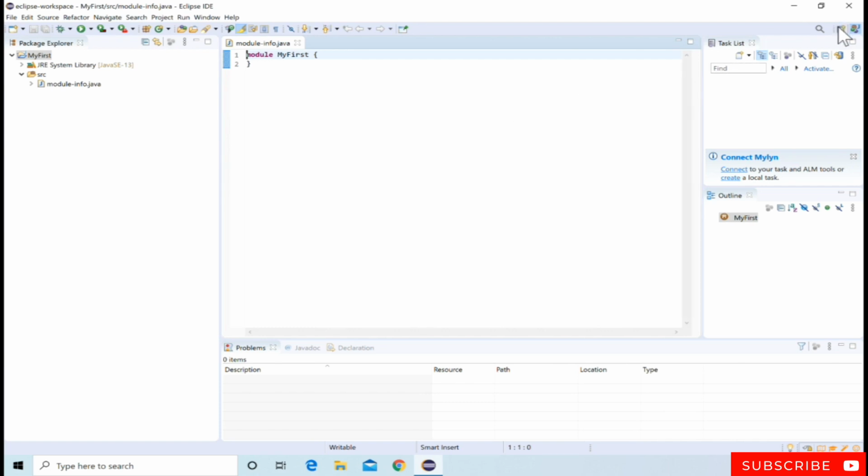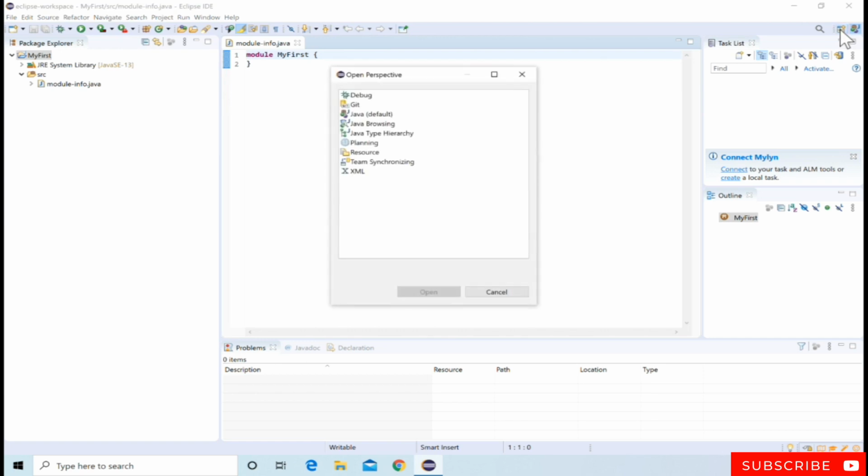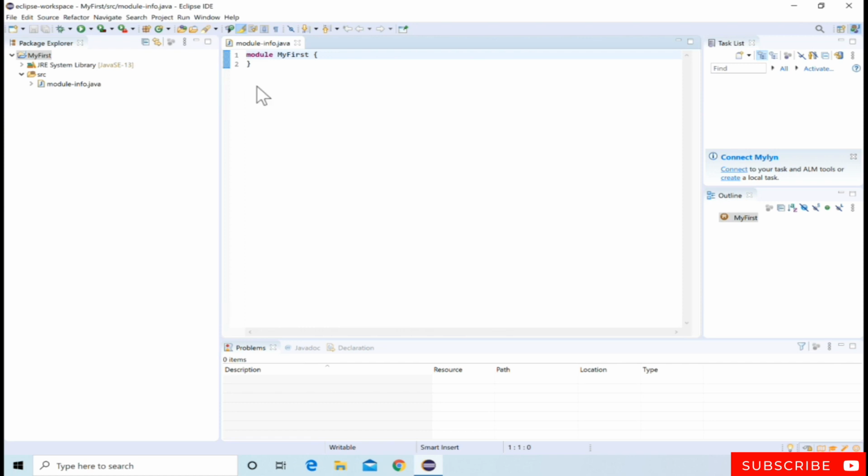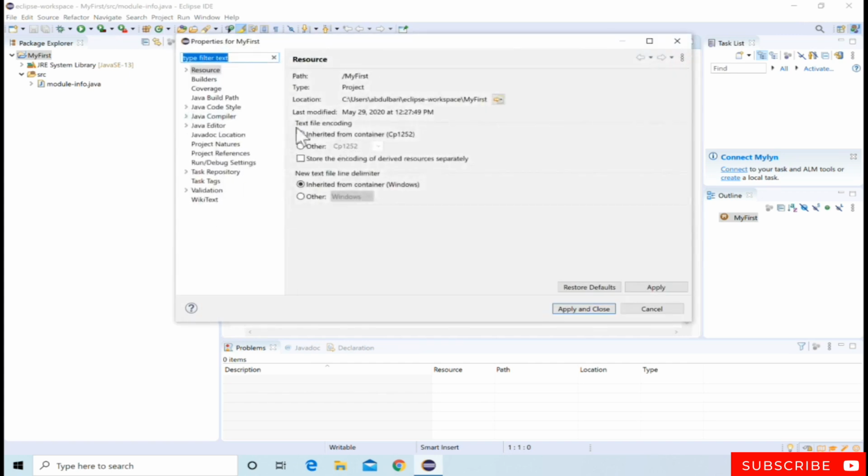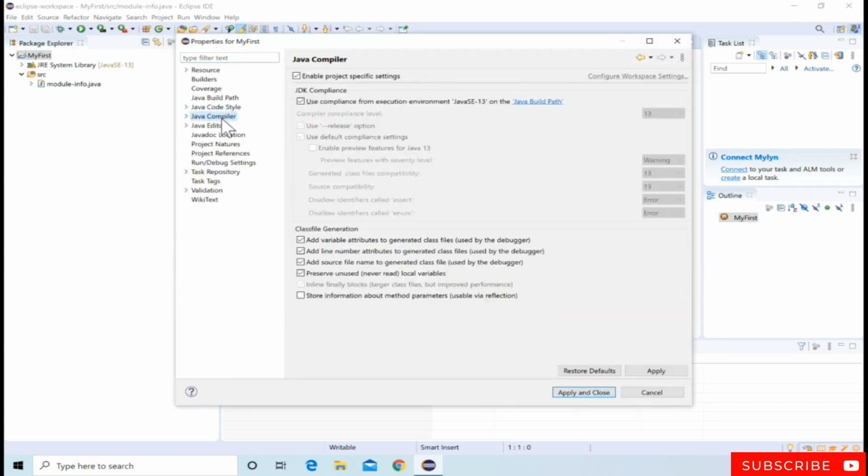See here on the right hand side in the top corner, you can see some option that is open perspective. So in which perspective you want to work? By default it is Java, because we have selected Eclipse for Java, right? Then one more thing, you should make sure that you go to project and select the properties, and make sure that the compiler is selected, the latest current compiler, whatever the current compiler is.